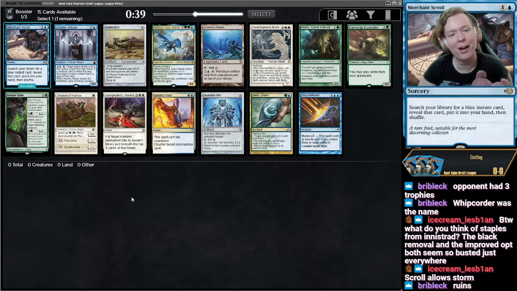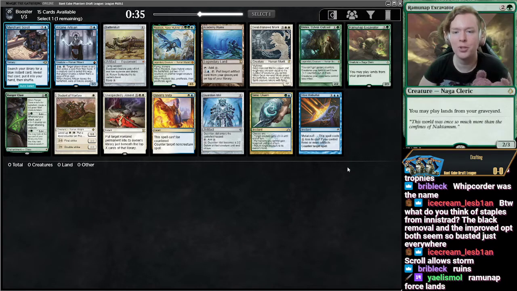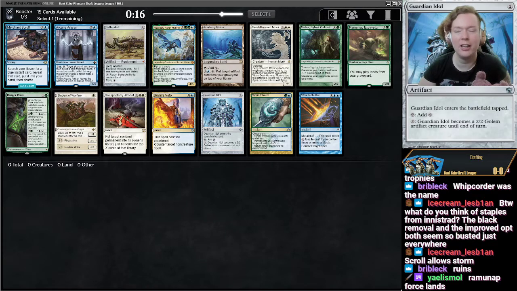Gosh, this is a tough pack. Ramanap, force lands. I do want to play lands at some point. I haven't done it yet. I really do want to. It's kind of only good in the lands deck, is the problem, and even then it's only good in certain builds of lands. Kind of eyeing up this Guardian Idol deck, but I don't think that's how you're meant to cube.